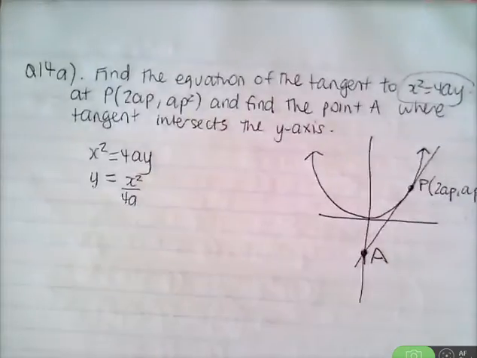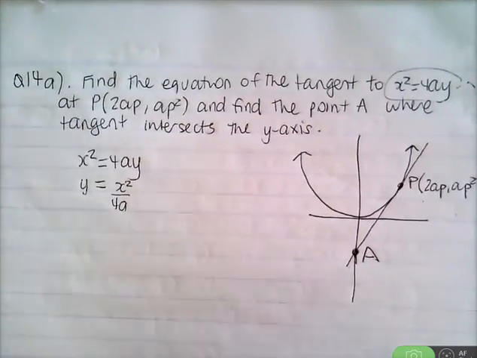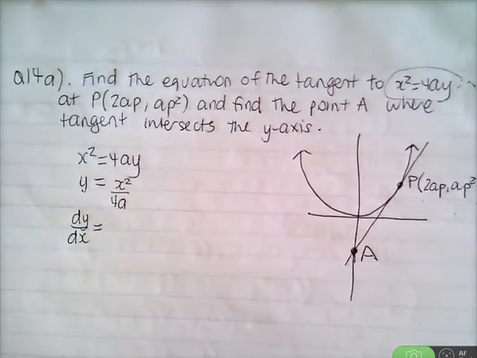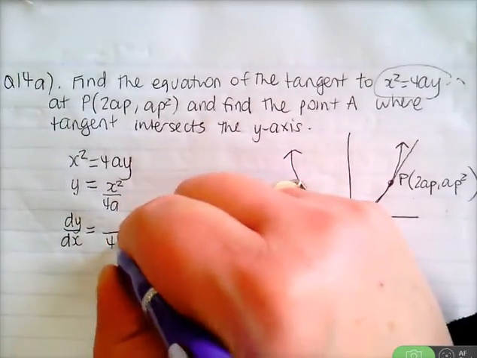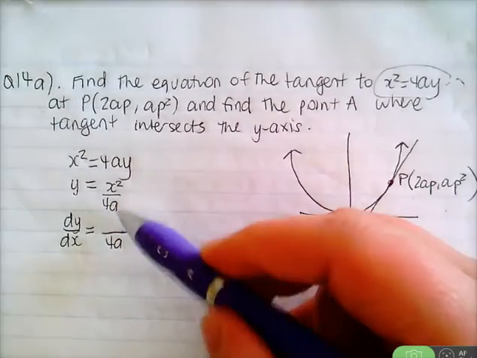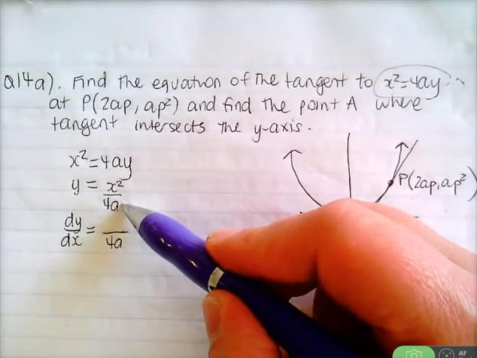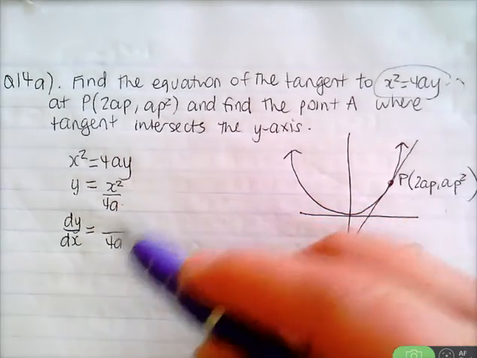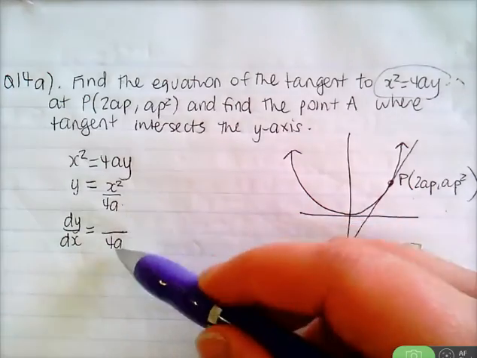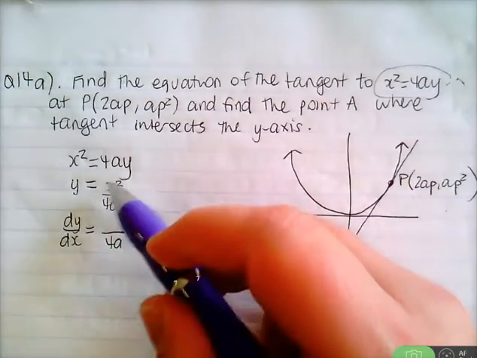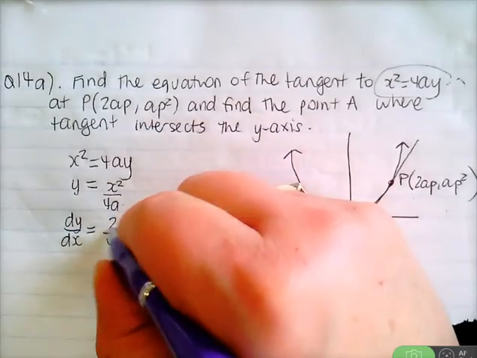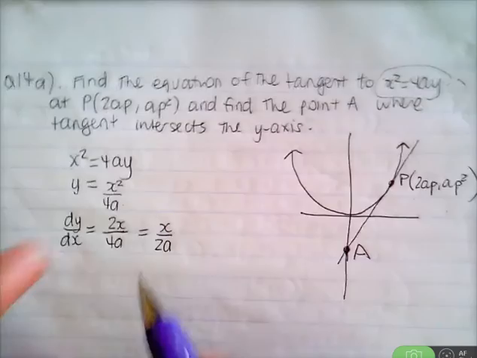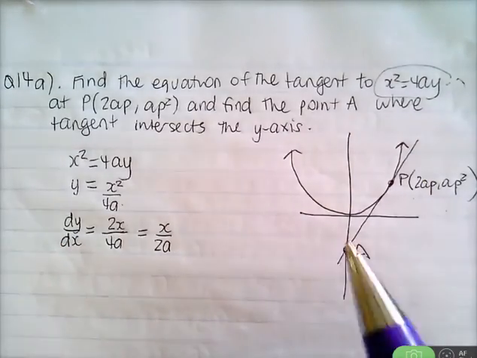So we've got dy/dx is, just differentiate the x squared and just keep the rest in its place. There is no function down the bottom. There is no x. Do not use quotient rule. 4a is a constant. It's just like 1 over 4a. You just differentiate the x bit. What do you get? 2x over 4a, which is x over 2a. Now, that's the derivative, the gradient function.